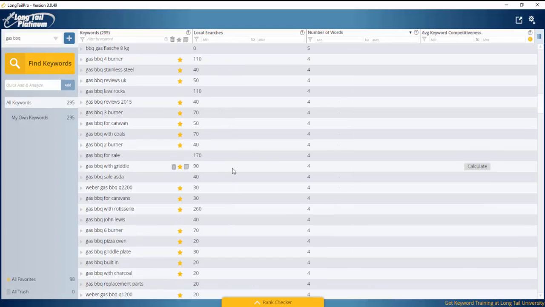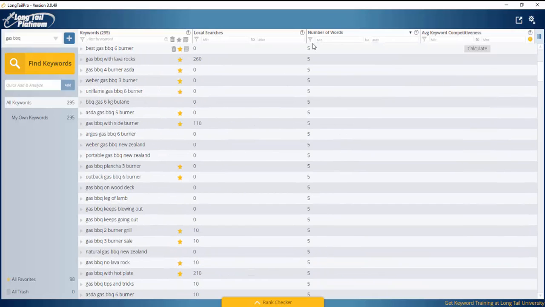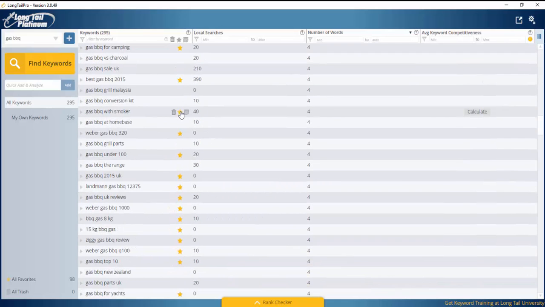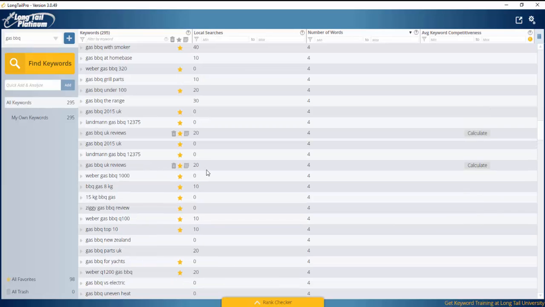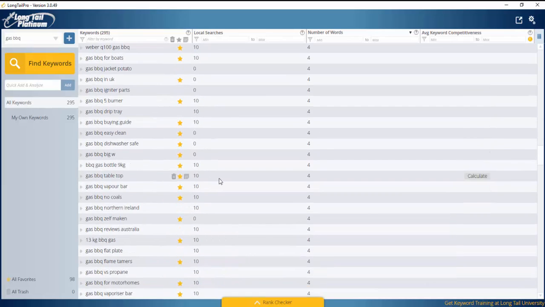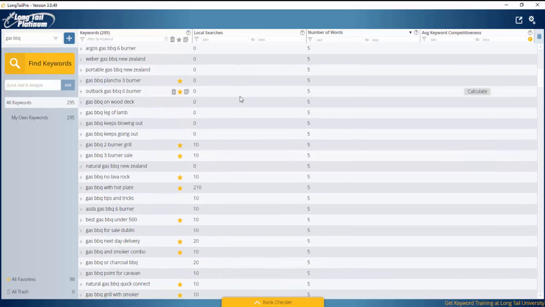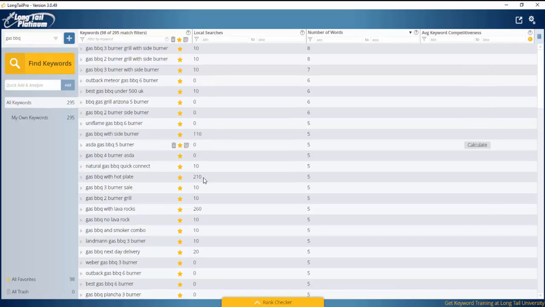Okay, so I've just gone down, limiting it to having at least 3 words in a phrase because I've got more than enough starred items here. And when I'm going through them, I've seen quite a few potential articles where people are asking questions about barbecues. Again, this is useful information and I will come back and actually look at them. So what I'm going to do now is say, only show me my favorited ones by clicking on this star here. So they're the ones I favorited.